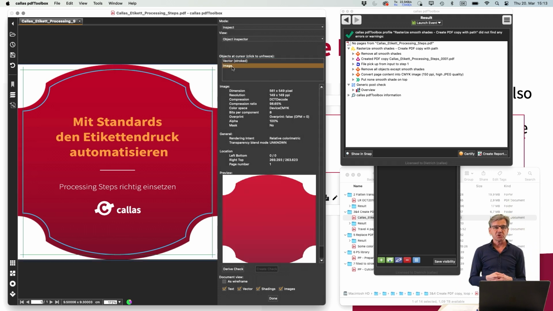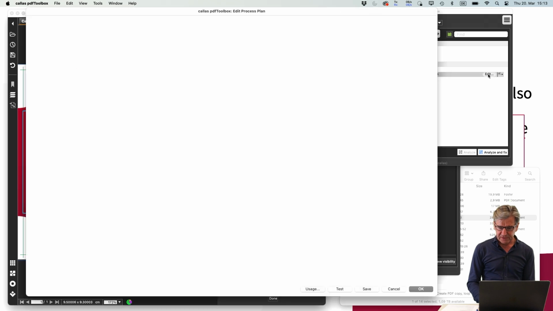The appearance didn't change. So what I did is I removed all the objects, I converted the page into an image, and then put the objects back on top of my file, which was possible with pdfToolbox 15 already.